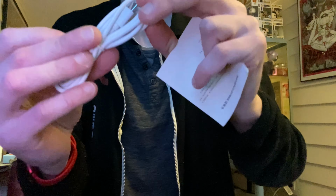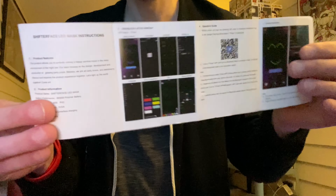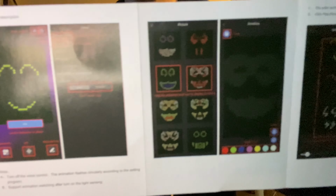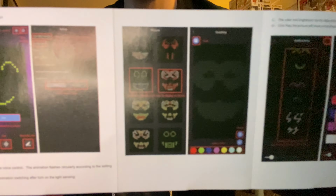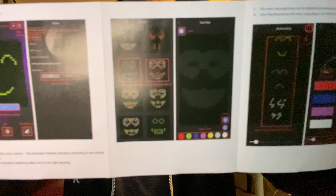And one more thing, it comes with a charging cable. Of course, it's a charging cable. A little directions, you know, because everybody should read the directions. Scan that QR code. All right, let's check out the app.